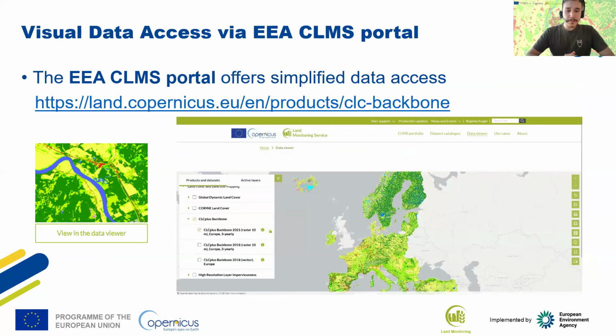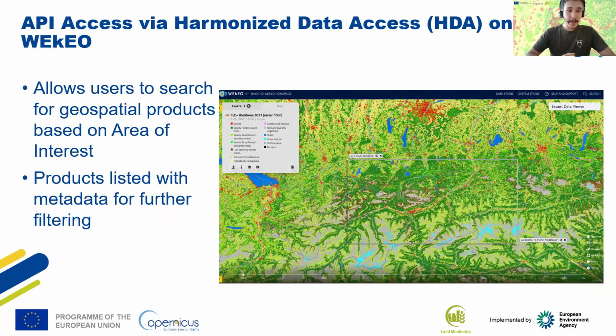This is the CLMS portal. Here you get a very wide overview of the product. You also have access to technical specifications, key documentation, and, maybe most interestingly, to the map feature. Here you can actually view the Backbone, currently the 2018 and 2021 products only, but you can upload it to the portal and have a look, and you can also use it in interaction with other CLMS products there too. The next entry point is via Wikio.